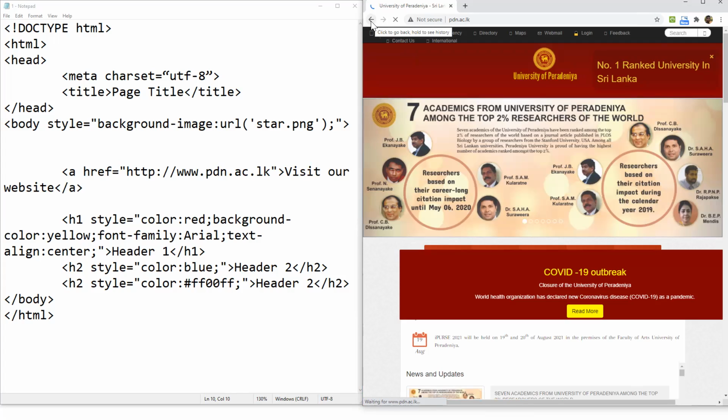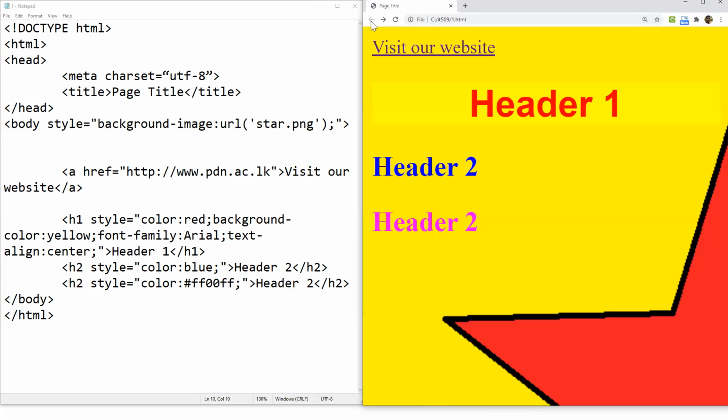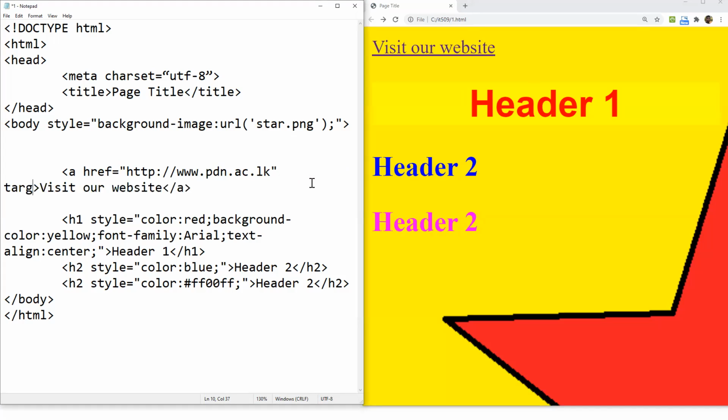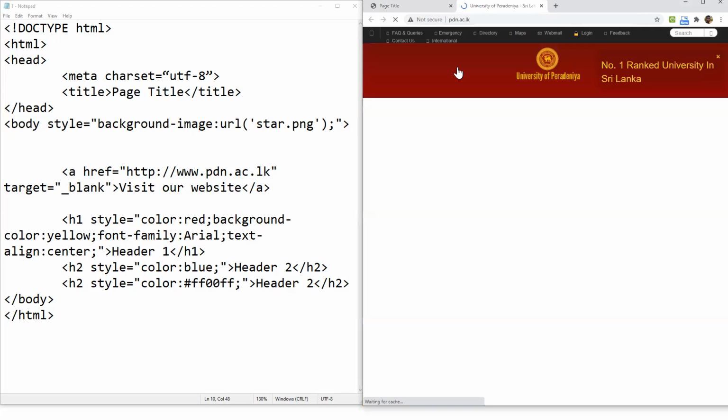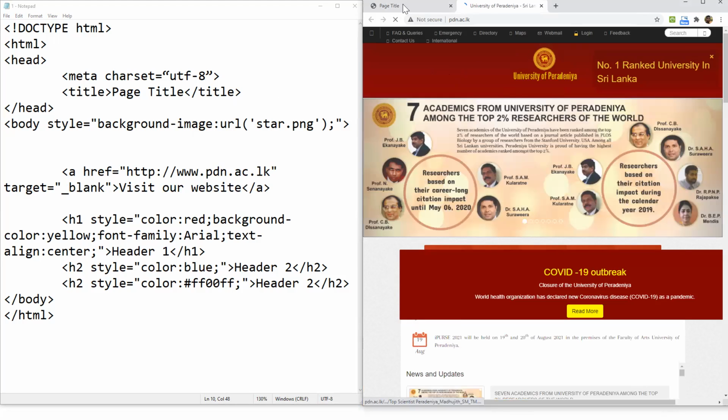In that particular case, we can go back to the target. If you say target blank, and save it, and refresh it, when you click it you see it will open in a new tab.